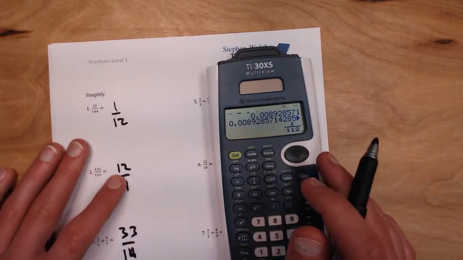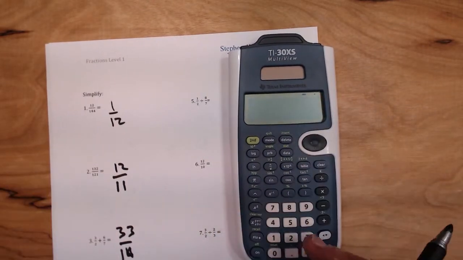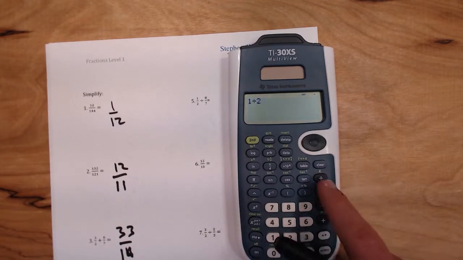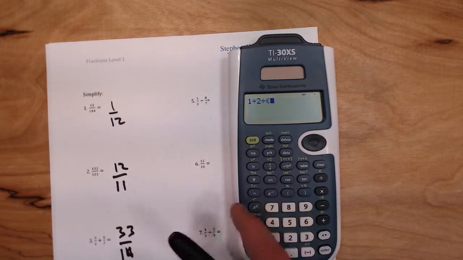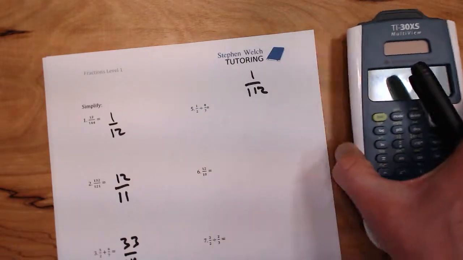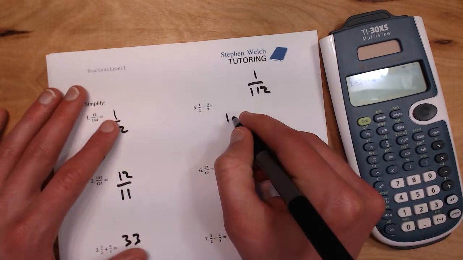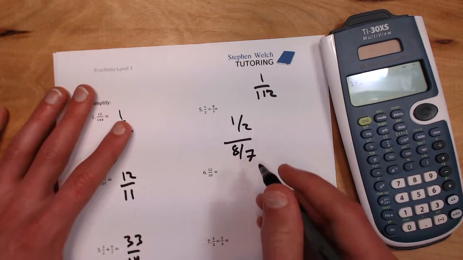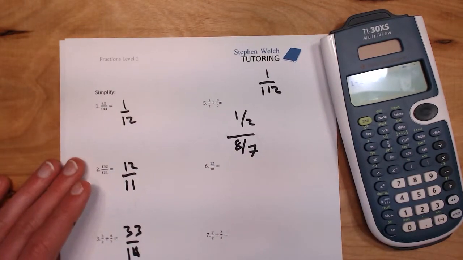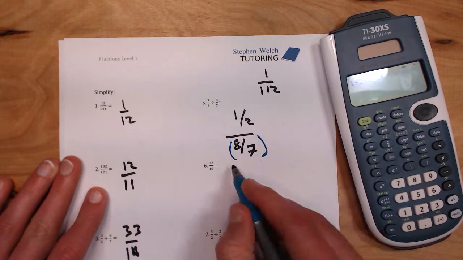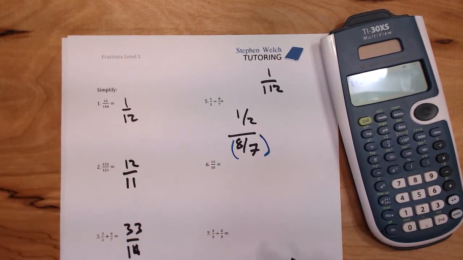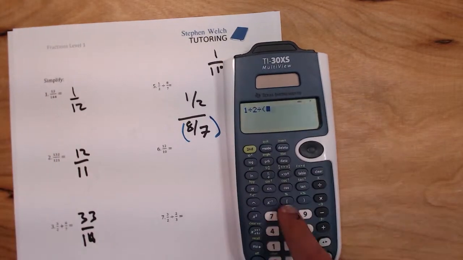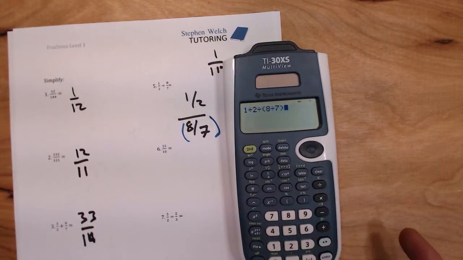What you need to do in the calculator when you're dividing by a fraction is use parentheses. So I need to do 1 divided by 2 divided by, and now I want to divide by 8 over 7. The way I kind of think about it is this. I have 1/2 divided by 8 over 7. And for the calculator to know that it needs to divide by the entire bottom part, by this whole fraction, then I need to use parentheses. So open parentheses, 8 over 7, and I bet now we're going to get the right answer.